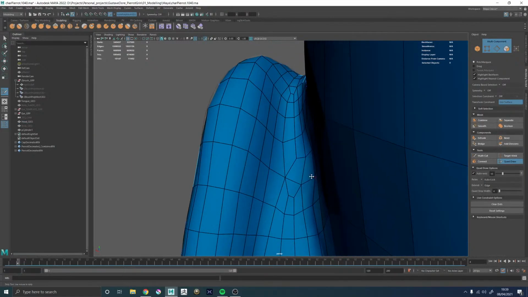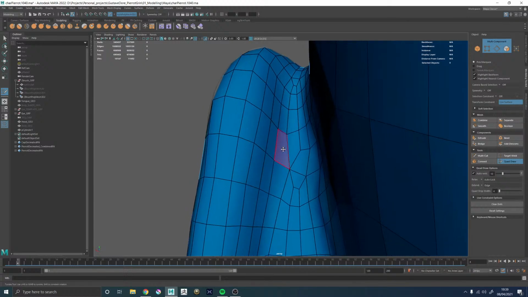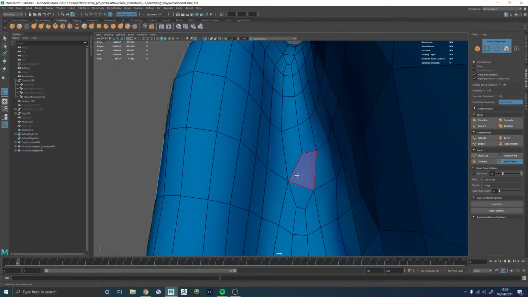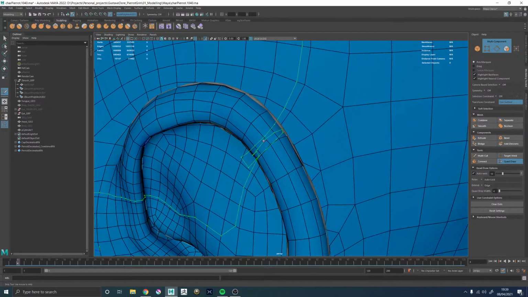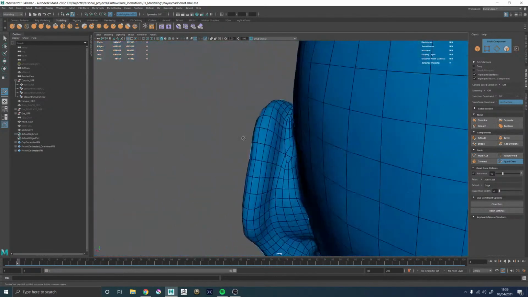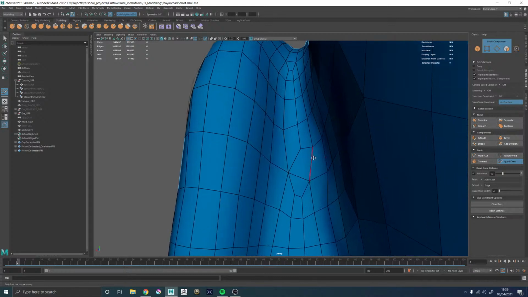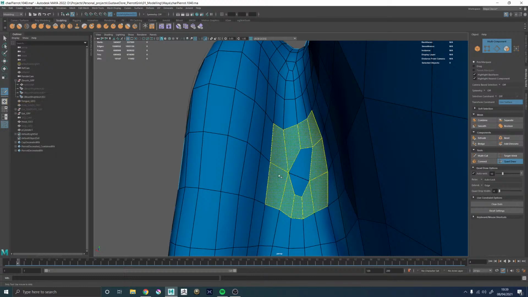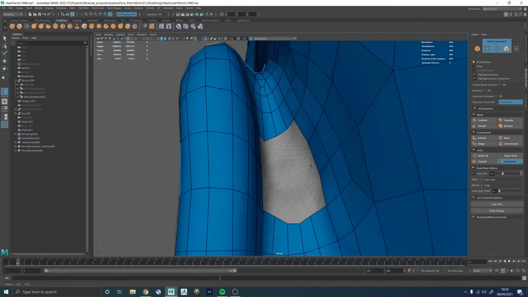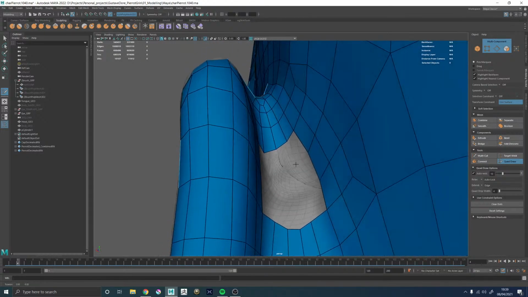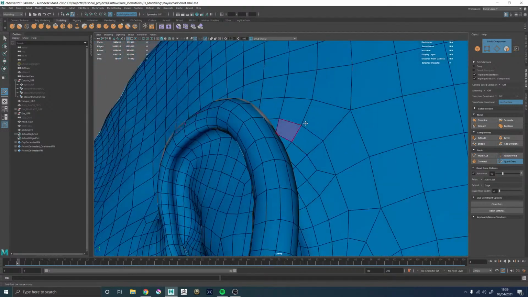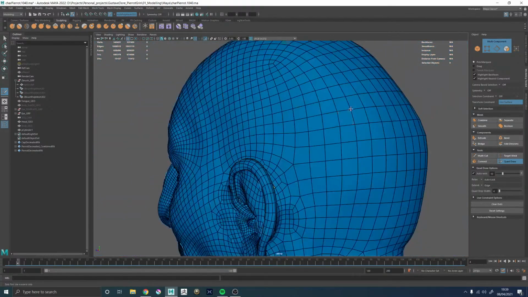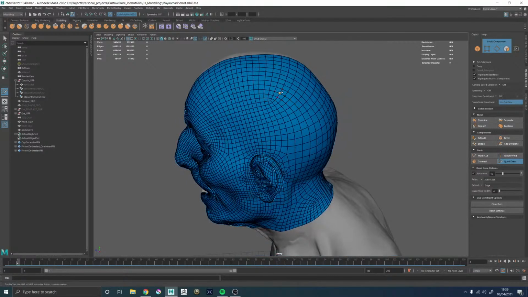So, maybe choose this 6 point. So I need to get 3 to 2. So there's issue number 1. We could add one more loop, which may help.